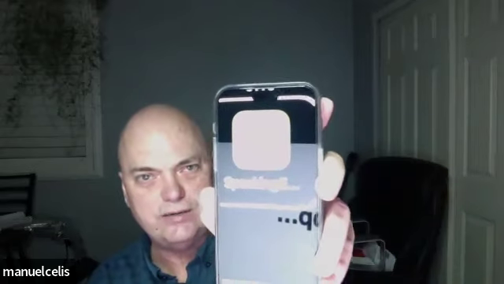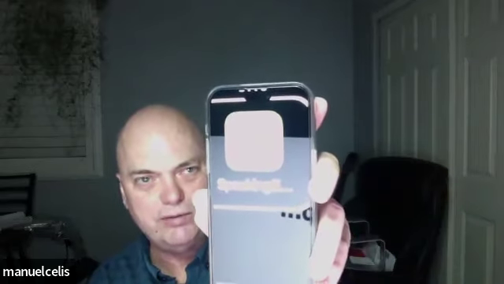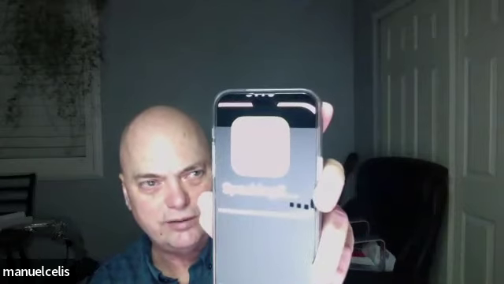So let me find the icon. Speaking email. So the icon looks like this. I have it in front of the camera. It's like a greenish icon with a mail thing in the middle of it. So that's what it looks like in case you need to reconcile it with whatever vision you have. So it's like a Messages.